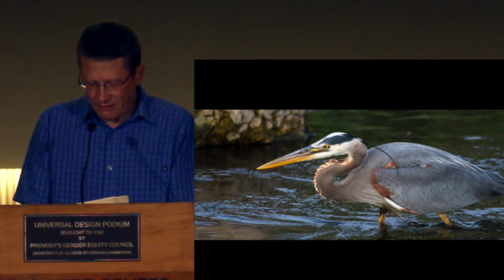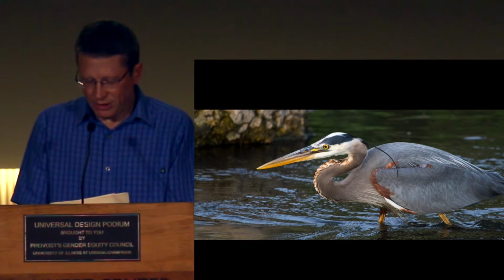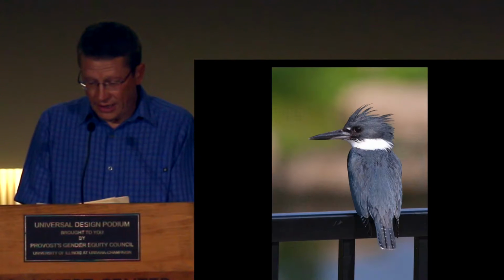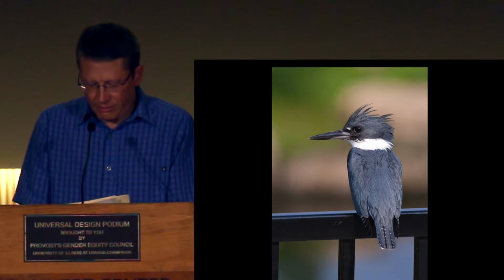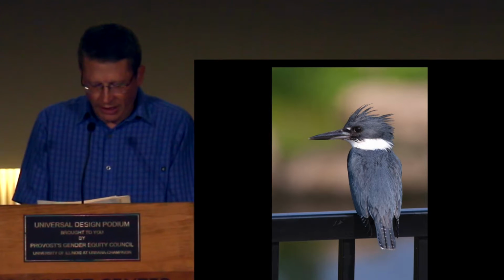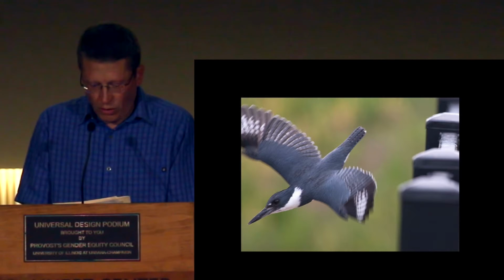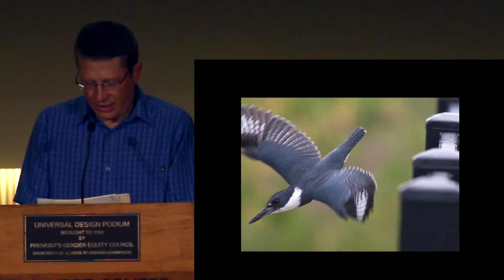The 2nd Street Basin also offers some fantastic fishing opportunities, which are enjoyed mostly by birds that eat fish, such as this great blue heron. A great blue heron catches meals by standing so still that fish don't notice it, and it can grab them or stab them with that wicked bill. The approach taken by the belted kingfisher, pictured here, involves a little more drama. If you've ever seen the Australian bird called a kookaburra in a zoo, you may recognize her as its cousin. Rather than standing in the water, she looks down from a railing 25 feet above it. Then, when she sees a catchable fish, she launches herself from her perch and comes down to hit the water like a torpedo.